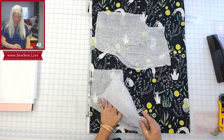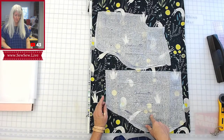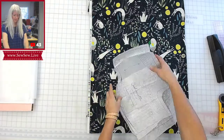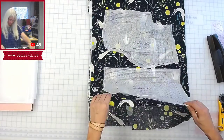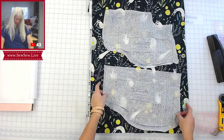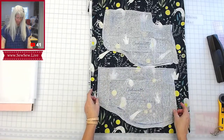All right, do I want to center this on cats? This is the one that shows. This is the one that doesn't show. Okay. Let's try and get a couple of cats. Okay, I think I've got some.